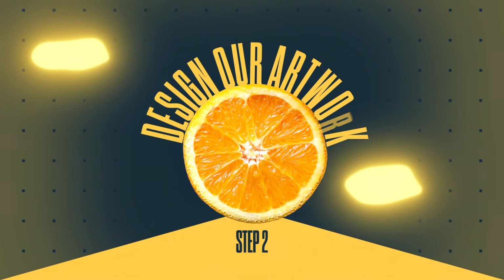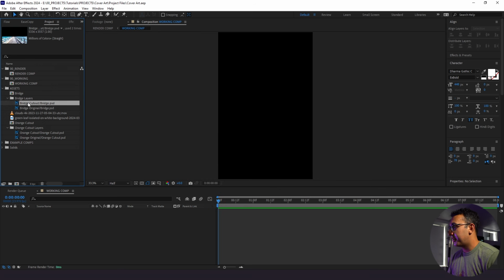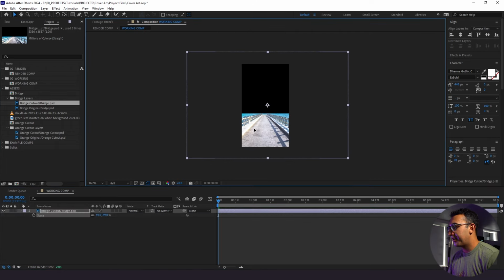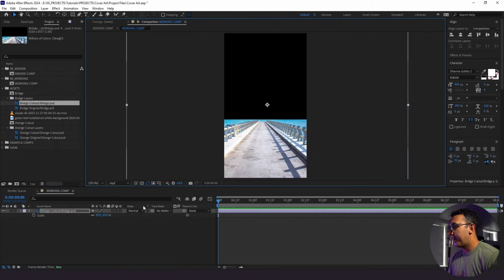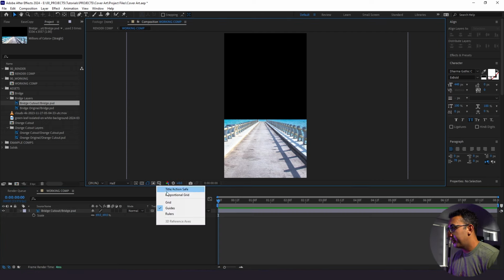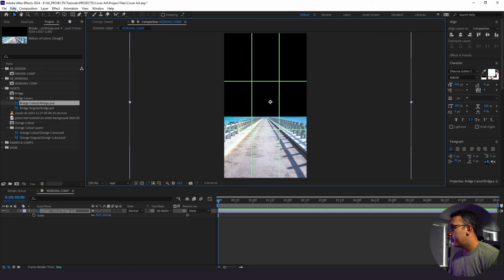All right. So the first thing we're going to do is bring in our assets. So what I'm going to do is drop down here and we have a bunch of them. I'm gonna bring in our bridge cutout, shrink this down because this is pretty large as you can tell. And if I wanna have a really accurate framing when creating this whole design, I'm gonna go to here and put in proportional grid.